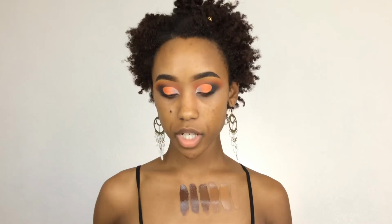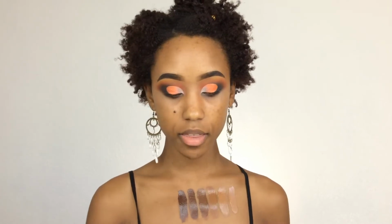Now, one thing I really appreciate about this so far is that, number one, I have a shade. Number two, deep doesn't stop at my shade. And number three, there's more than one shade for women with deeper complexions. And because this is a CC cream, it's not to be expected to have like 40 shades because this is buildable coverage. So it's going to be considerably sheer. And so with those kind of formulations, even if you do have a shade, you could go up one or down one usually. So I just really appreciate the fact that there's more than one shade for women of color.